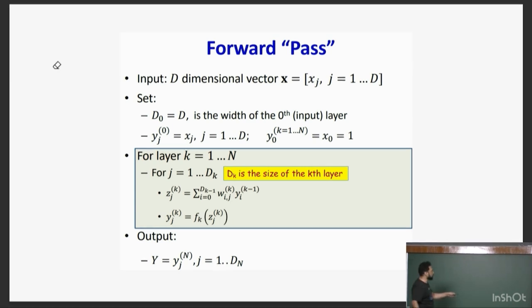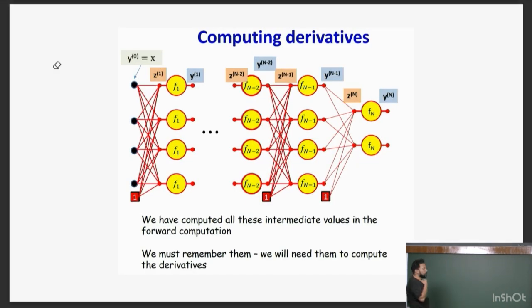Okay, so not a big deal. And we have used dk. Previously we saw layer width, now we denote it by dk. So dk is our number of hidden units in the first layer, number of hidden units in the second layer, and so on. So it's a very simple algorithm, the feed forward network. And as I said, these guys are important. You save this, you don't throw it away. You are not only looking at the final output, because you have to train these, right? So you will need these, so you will store them.